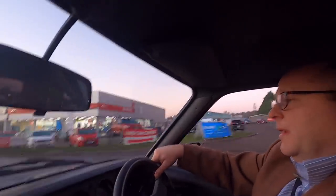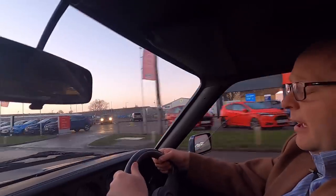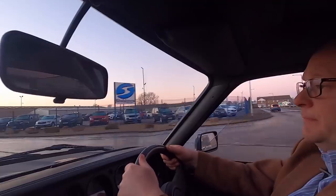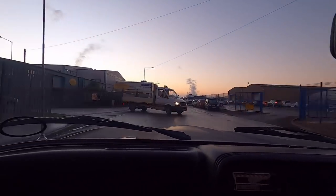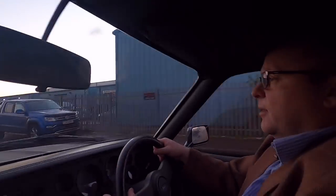We've had people up here today looking at one of the entries for the January sale. The 29th and 30th is the next sale — 2022. I don't know where this year has gone, but it's certainly vanished quickly. This Capri drives absolutely spot on — quite happy with this. Hello everyone — from all of us at Anglia Car Auctions, Merry Christmas and a Happy New Year. Stay safe and we'll see you in 2022.